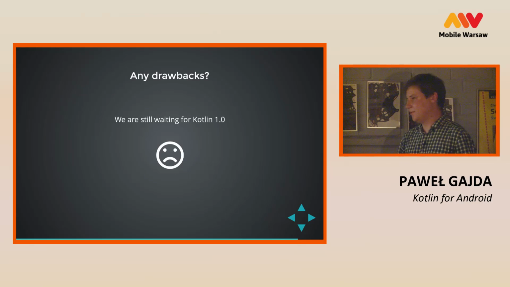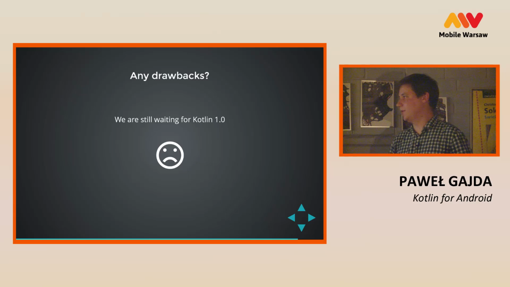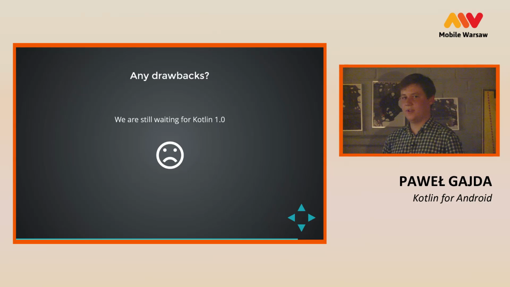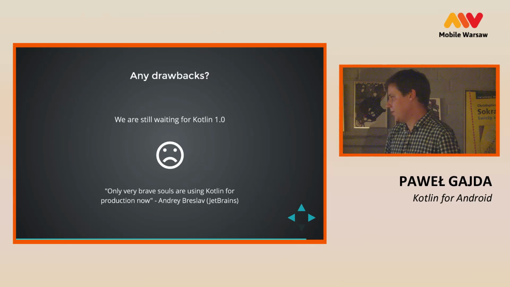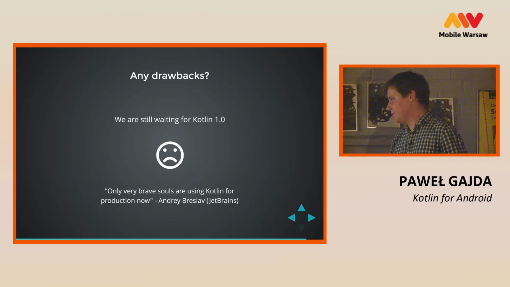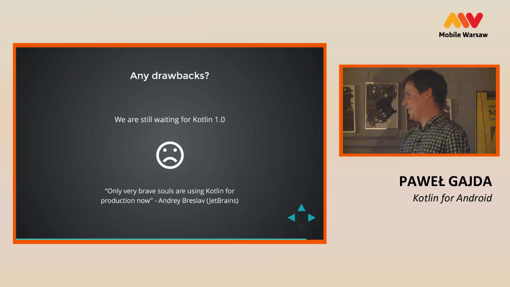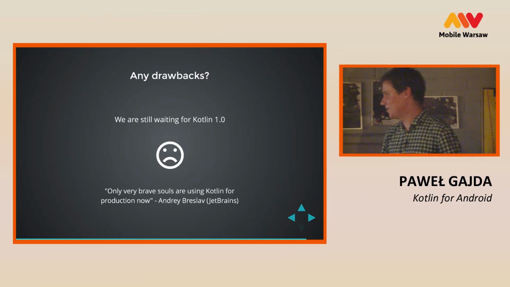Any drawbacks? Of course, you can think about what's wrong. Well, we are still waiting for Kotlin 1.0. We have milestones now, and the next milestones provide many changes, without a built-in IDE code cleanup it will be too difficult to maintain our code. Also, Andrey Breslav from JetBrains said 2 years ago, but I think it's still current, that only very brave souls are using Kotlin for production now. But I'm a brave soul, and I hope you also will become one after this presentation.